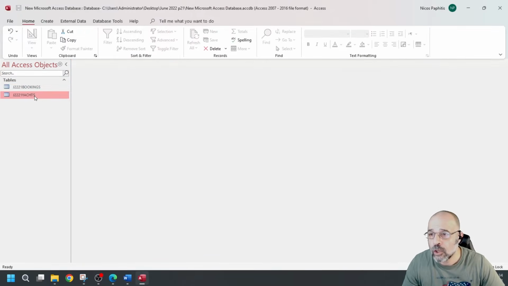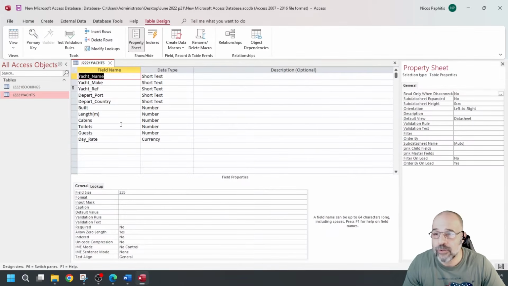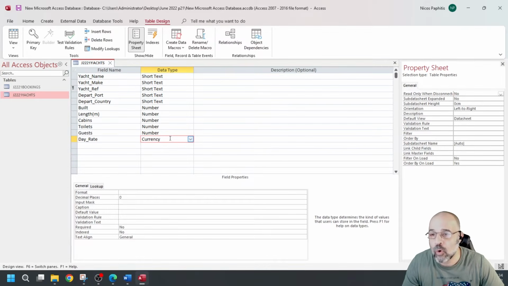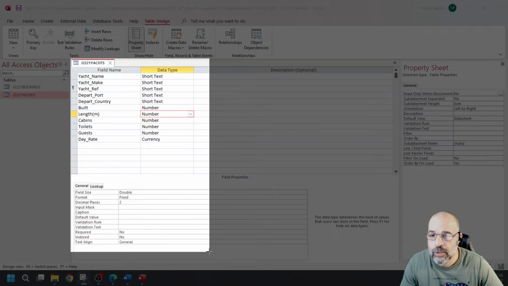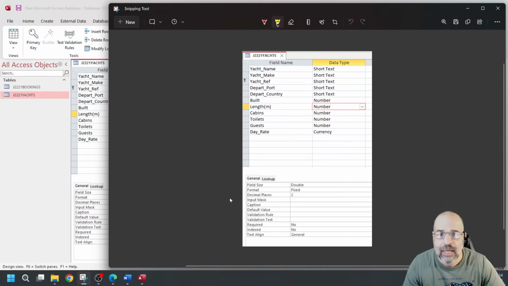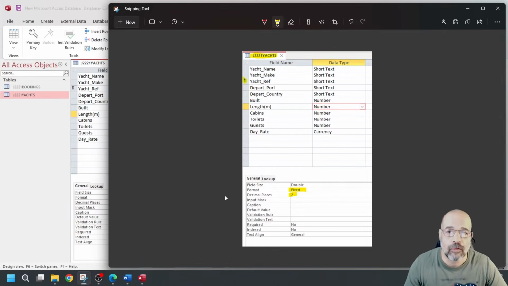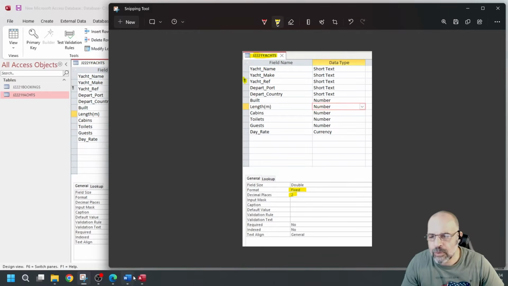I can close that, open the next one. I'm going to go to Design View. And in this particular one, I may want to show what I've done with the currency, or I may want to show what I've done with the length, that it's fixed and 2. So again, as I said, sometimes I get a little bit cocky with my screenshots. So I would put all of that, and that basically displays my name, the file name, the primary key, and I'm also showing you here that I've made it fixed that it's 2 decimal place.